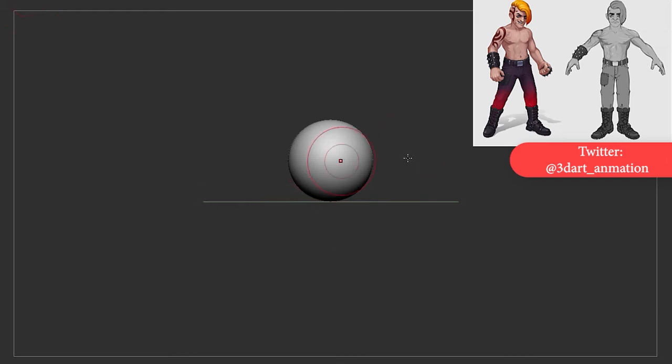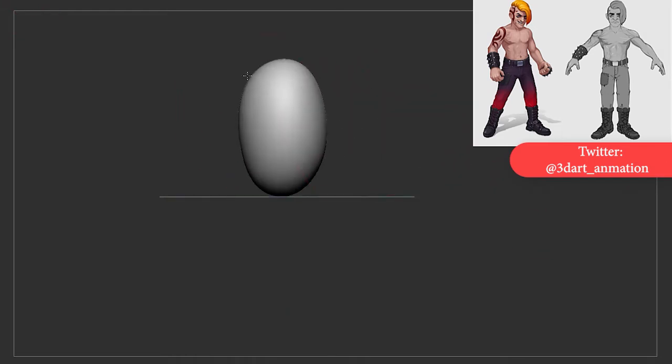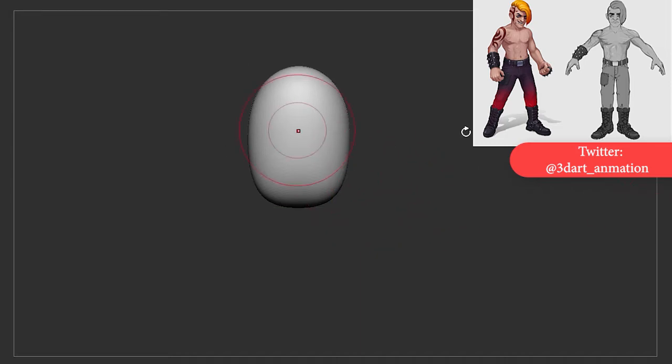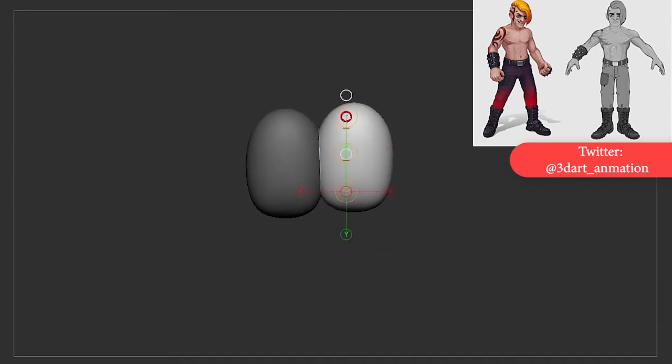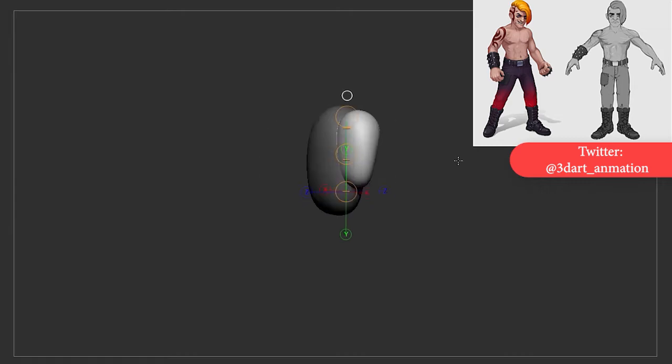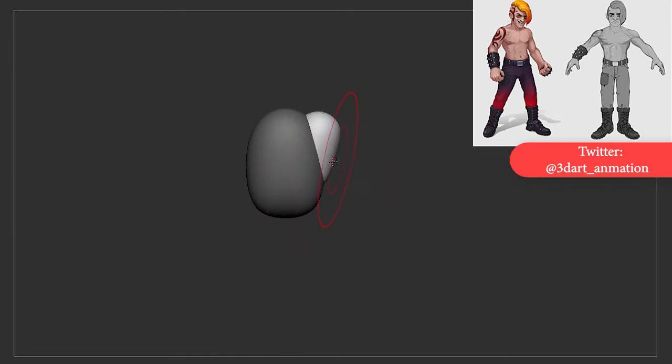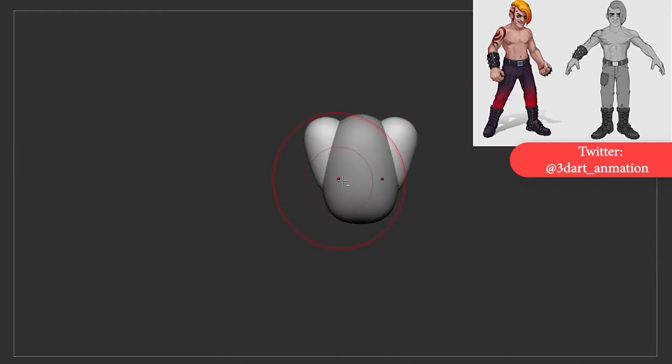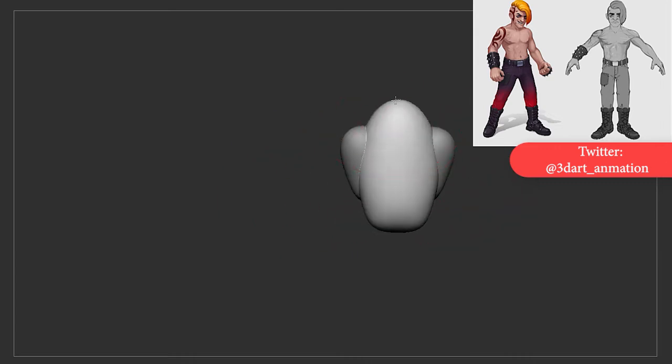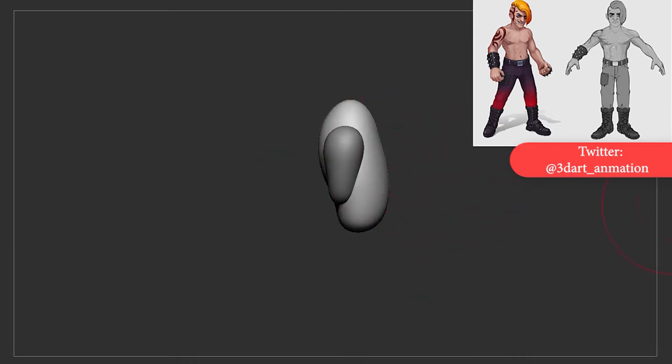This video is sped up 6 times, and as it goes I will add my comments. Here I have started with a sphere. There are many different ways you can start sculpting a humanoid or any type of character in Zbrush, and one of them would be to construct a character from a number of primitives. And this is basically what I'm doing here, because I find this method to be the most efficient.